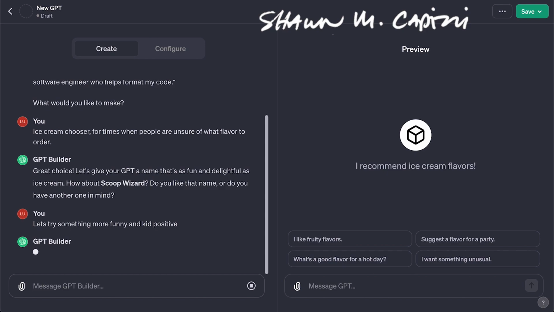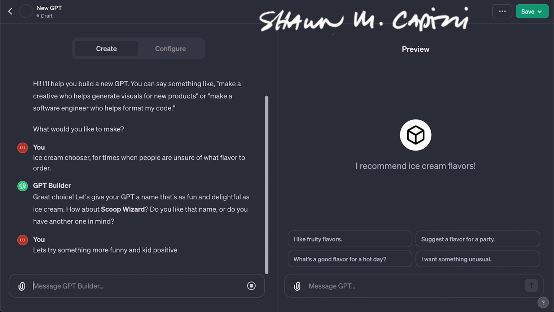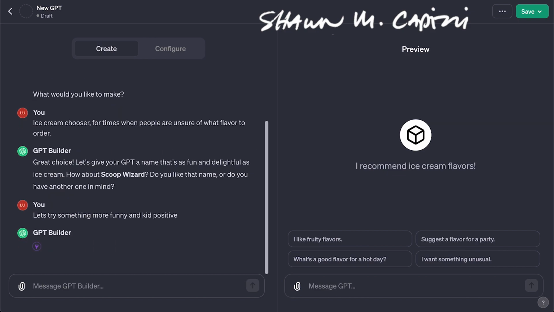Let's see what it says. That's thinking. Really thinking. Probably the servers are crowded. This thing just got released today. Well, still working on a name, folks.